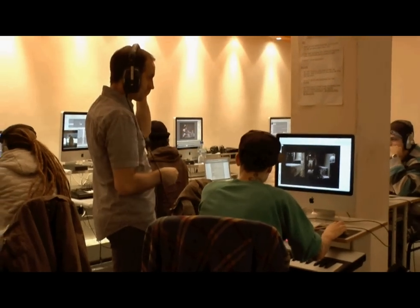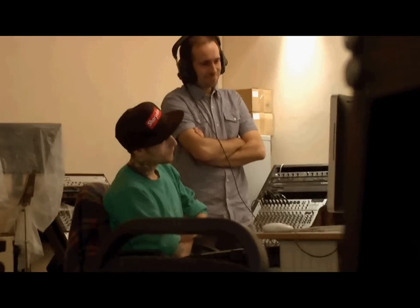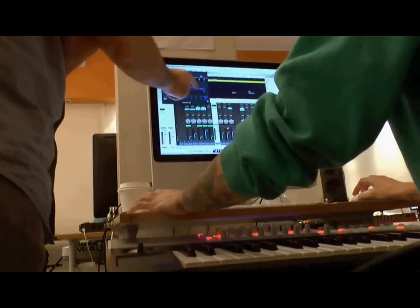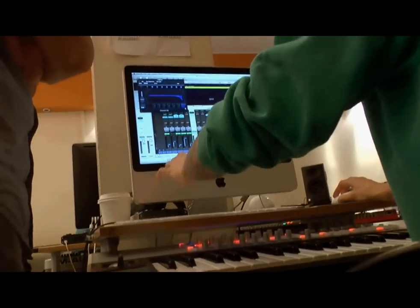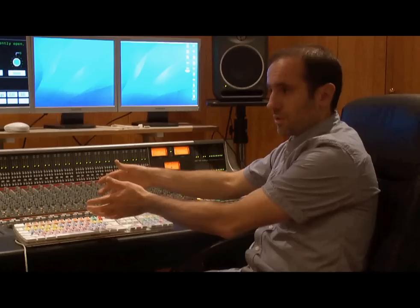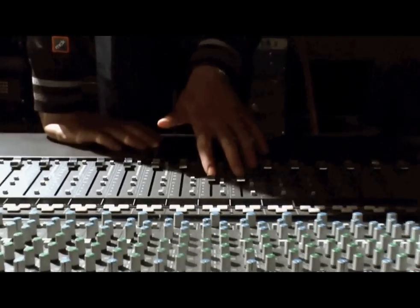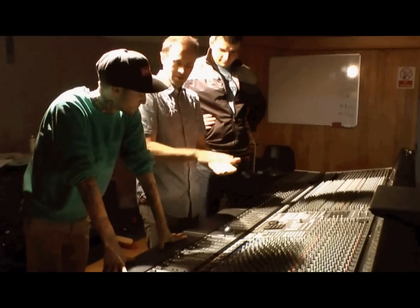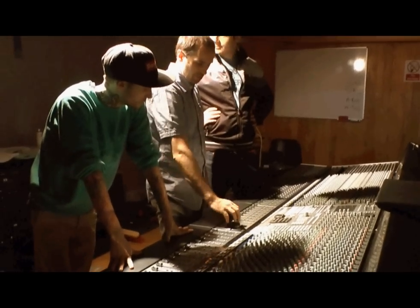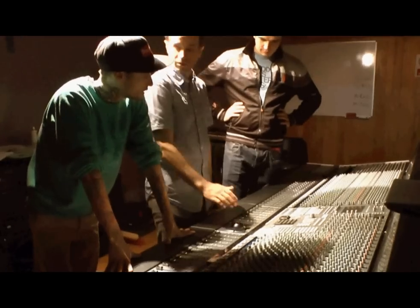We do that by integrating key pieces of technology, and we've teamed up with SSL — Solid State Logic — and we're working through their entire music production range, their audio range of consoles, so that on the course you'll learn not only the Nucleus but the Matrix, the AB2S 948 which you see here, and also a larger 48-channel Duality. Being able to use those pieces of equipment gives you key skills that are really essential in the industry.